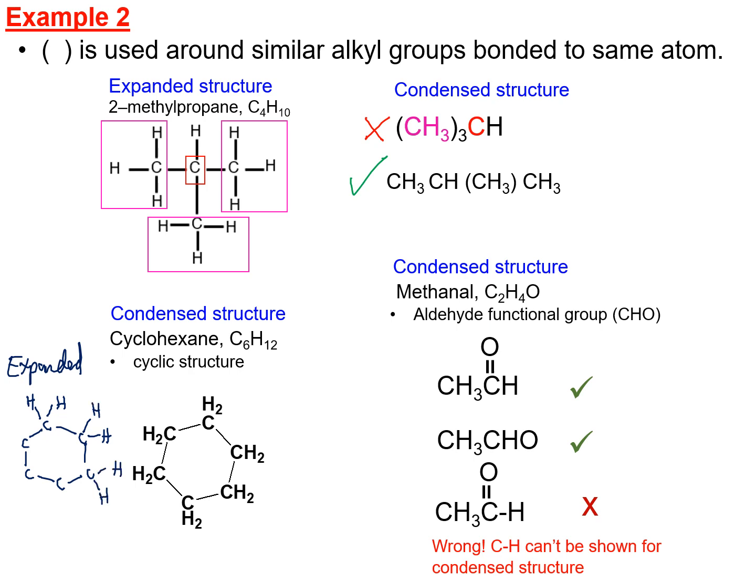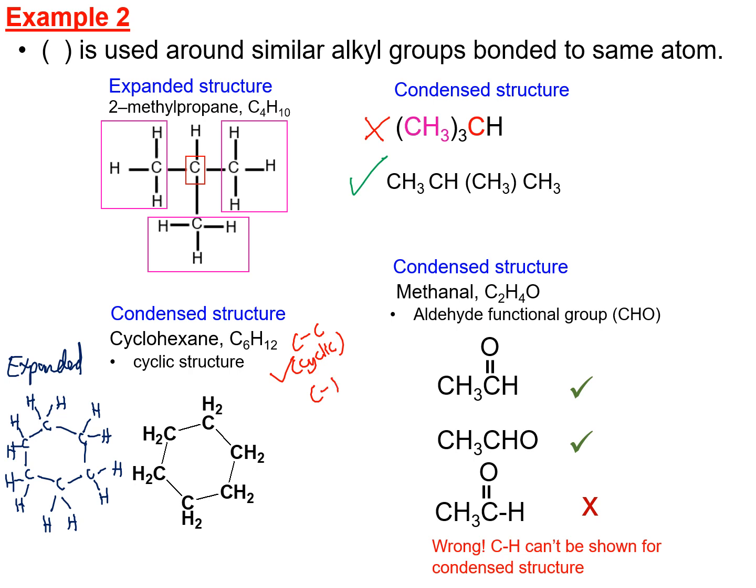So each of the carbon atoms in this cyclohexane will have 2 hydrogen atoms, because one carbon atom must have 4 covalent bonds to be complete. So that's why cyclohexane is C6H12. But when you want to draw its condensed structure, you need to remember you have to hide the carbon single bond. Unless it is cyclic, then no need to hide. Okay, if cyclic, just show it.